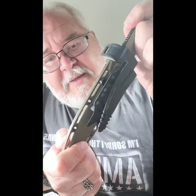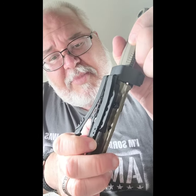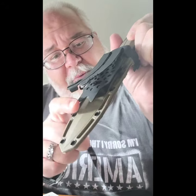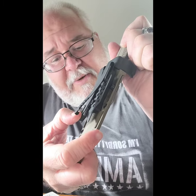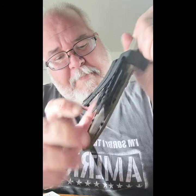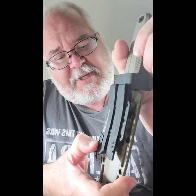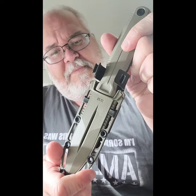You push it in and it comes out. Push inwards towards the center and it pops. Then you insert the belt up in there, or wherever you're inserting it on the uniform or pack or whatever, and you bring it back out. I think I got it to the perfect tension.